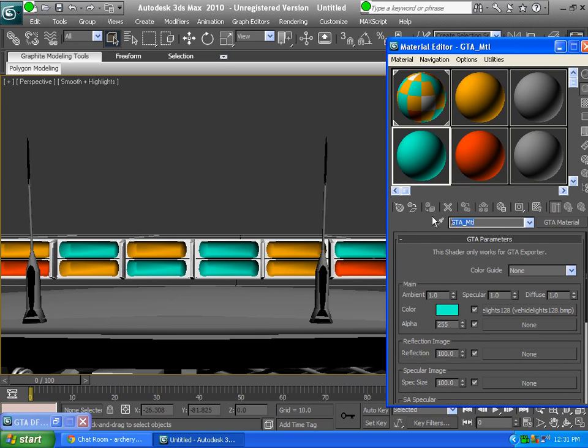Now, before you do anything, go ahead and click one of them. And you'll have to rename it. Vehicle lights 128. This one is just going to copy that. You'll go ahead and type it, press enter. Click the next one. Vehicle lights 128.1. And the brake lights.